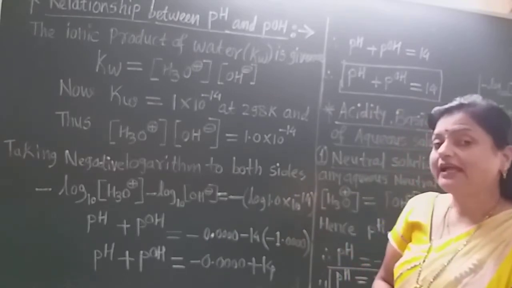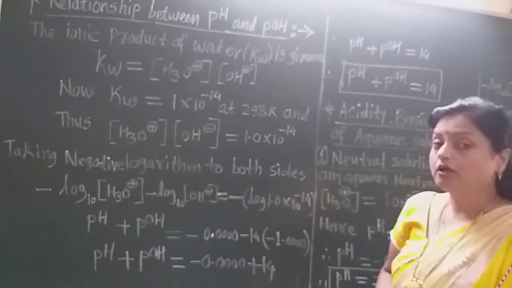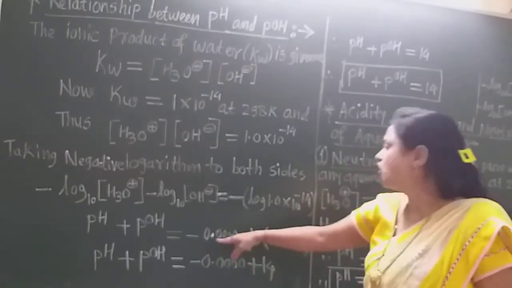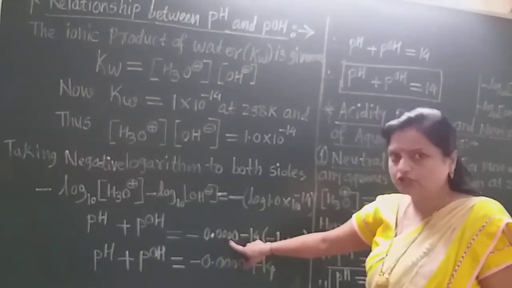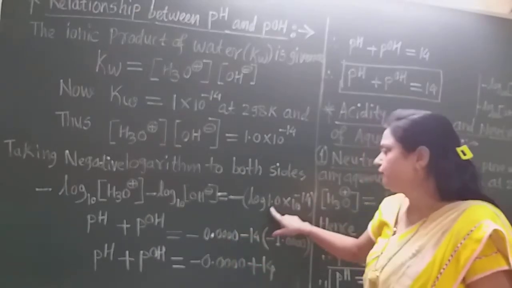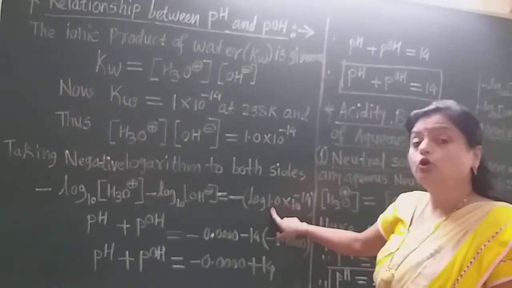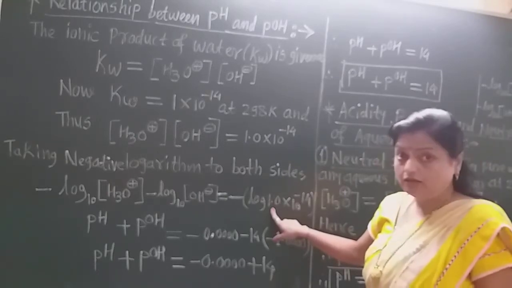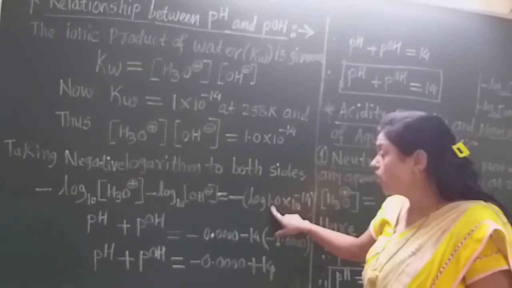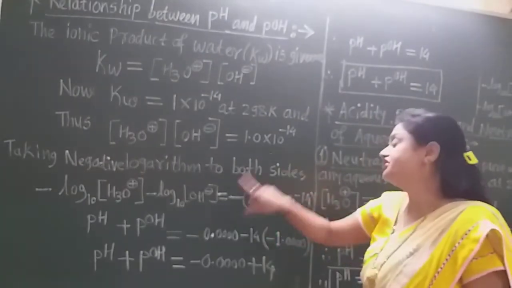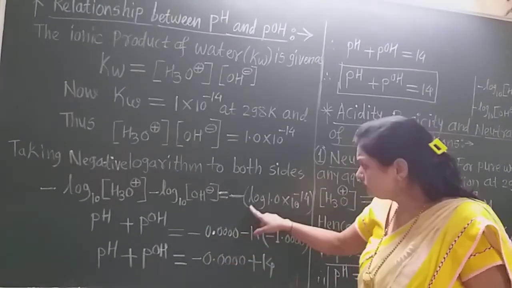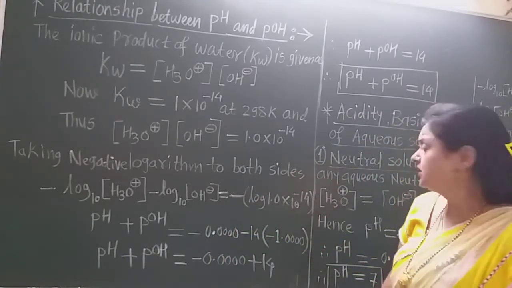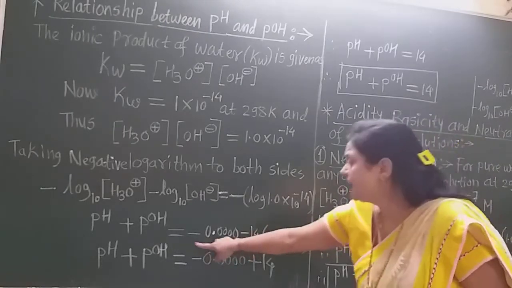Log of 10 has characteristic 1, we know that. But here it is only log of 1, so the characteristic is 0 and the value of log 1 is 0.0000. Because for log 10 the characteristic starts at 1, but here we have to see the log of 1. So the characteristic becomes 0. And this minus sign is for the bracket, all these terms in the bracket.